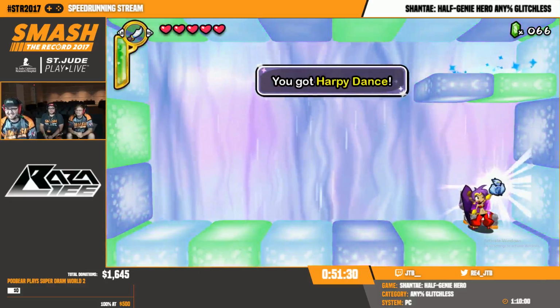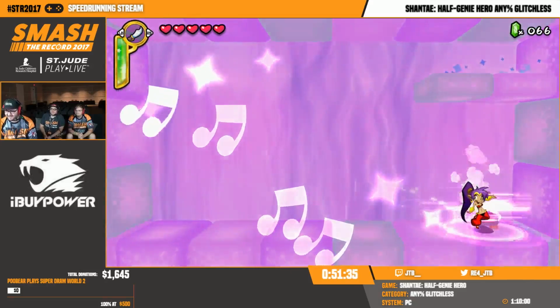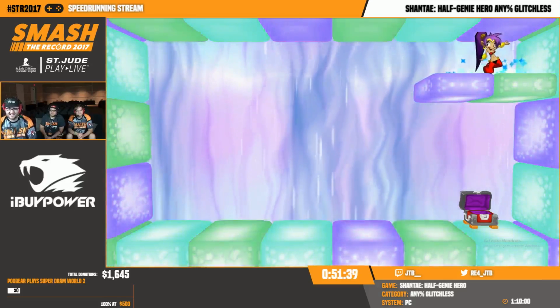So now I got the Harpy Dance. This is the last dance that we're going to get. The reason why you get this at the very end is because you're able to just fly over everything. So you can imagine how broken that might be if you got that at the very start.